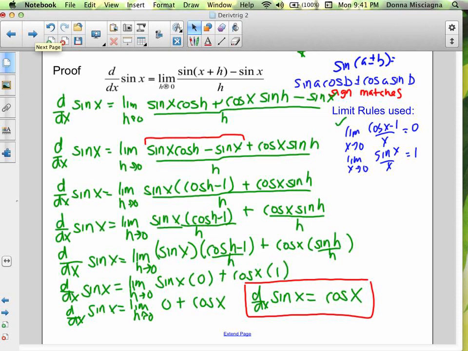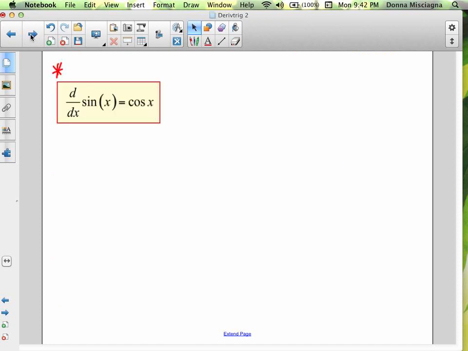All right, but now we know, no doubt about it, right? We've used our limit definition, and that gives us a limit. There's no estimation, no approximation. It's exact. We know our limit: the derivative of sine x is cosine x. And that's our next thing.